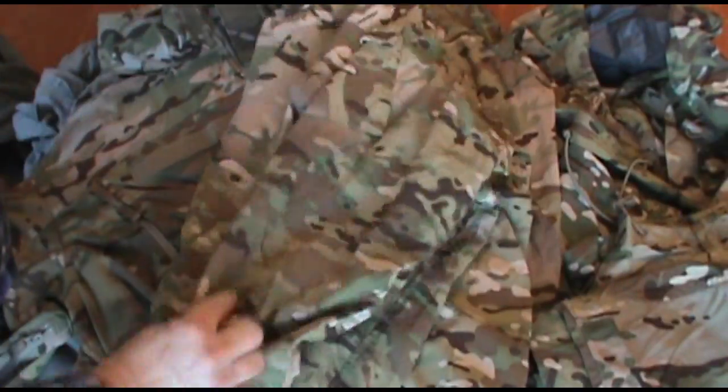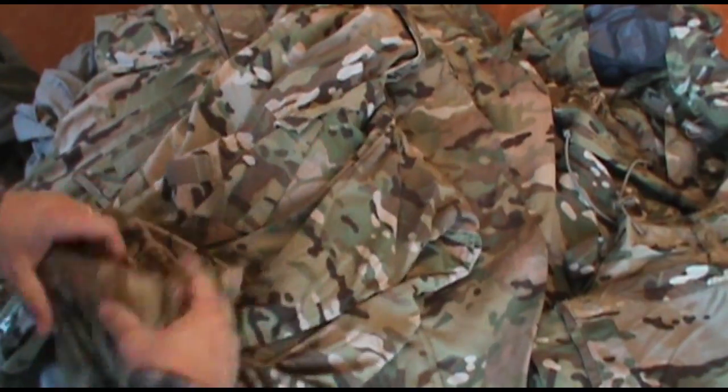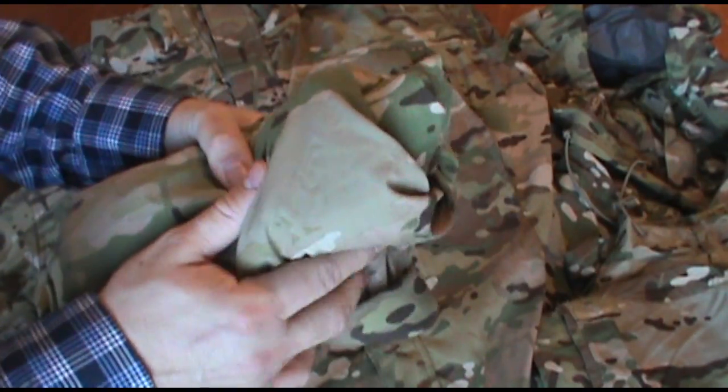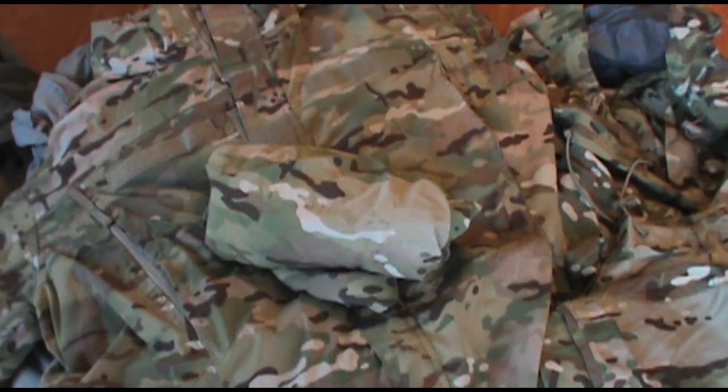Let me show you. Just throwing it together, not even getting real crazy about it. Look at that. So that's a jacket that folds up to just over the size of a soda can, a Coke can. That's not bad at all. And also at around $40, round number price, not bad at all.